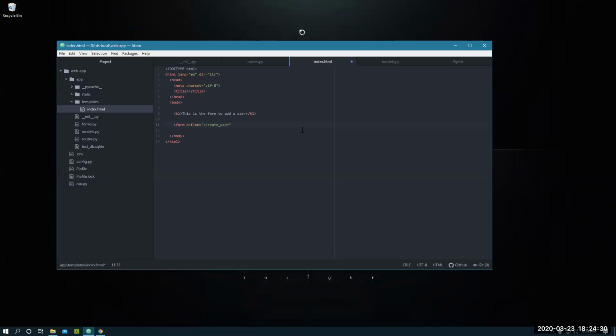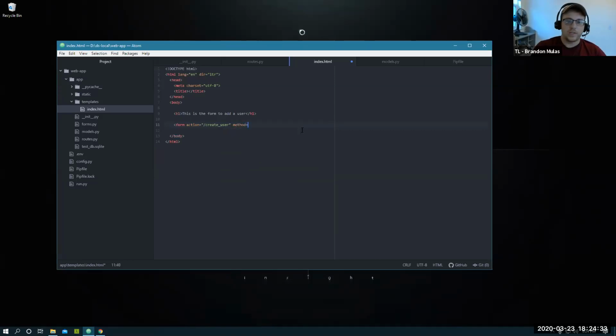Yeah, no. So the other method, this is being explicit, okay? It should be inferred, but I like to make sure that I'm being explicit. And so inside of this form, you always want to make sure you close your tags. All right, now we're inside of this. I'm going to create a couple of paragraph tags here. So this is going to be name. And then we need input type.